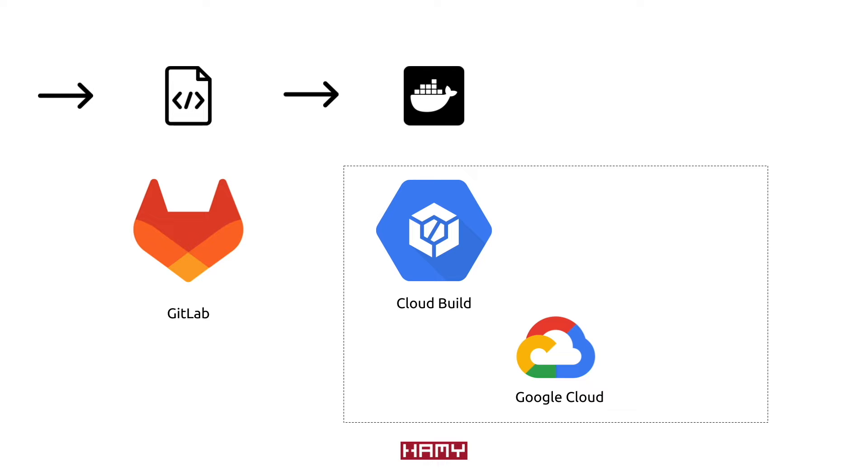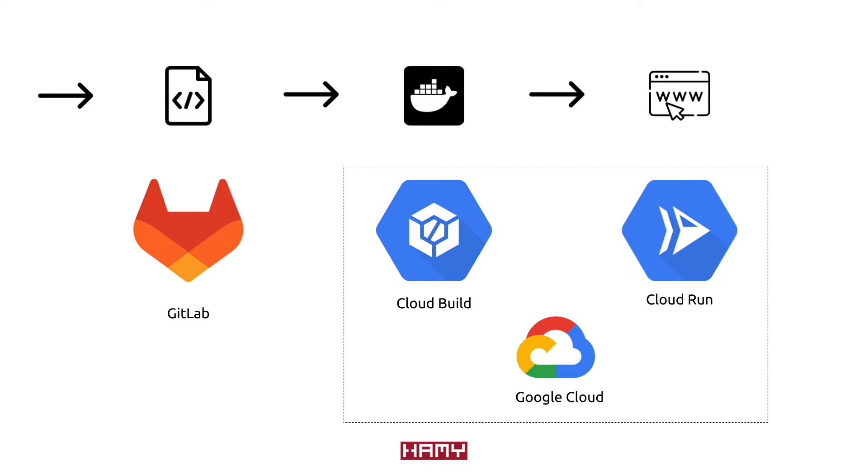Once those containers are created, it's then going to deploy the images over to Cloud Run, making it available for use as a service. For this example, I'm going to be using the Cloud Seed SaaS boilerplate, which gives me two fully functioning, fully containerized apps — perfect for deploying to Cloud Run via this pipeline. That said, any containerized app should work with this deployment pipeline using these examples.